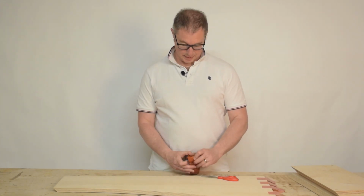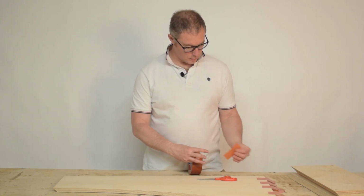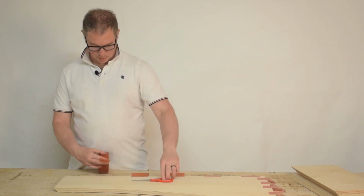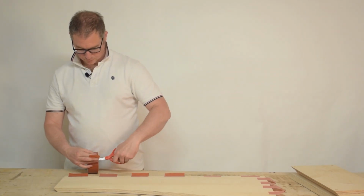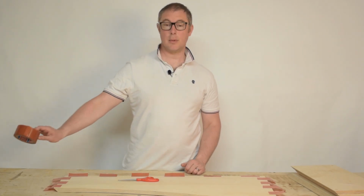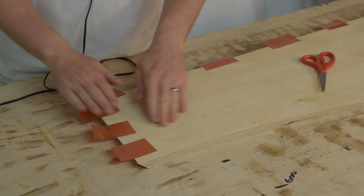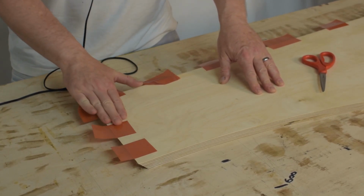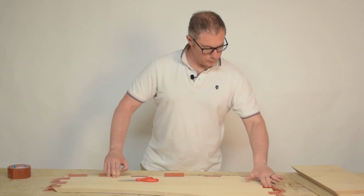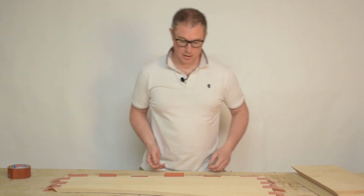I'll just fast forward this bit so you can see what I'm doing in quick time. There, that's all the way around. Put the tape off to the side. Let's just give those a good press down. Make sure they're nice and firm, right up to the edges. Set the scissors to the side there.